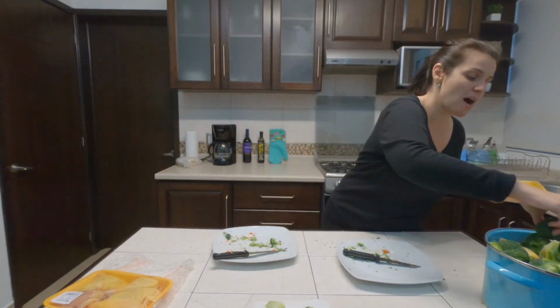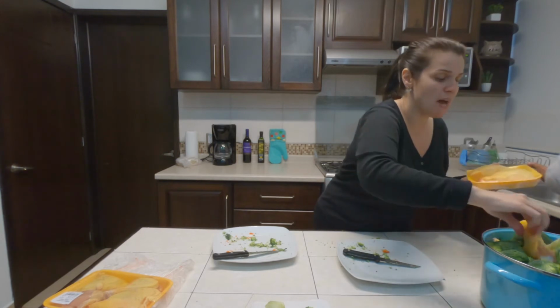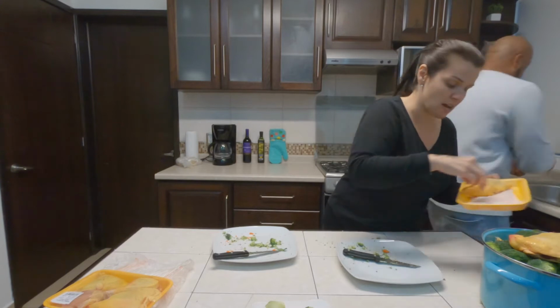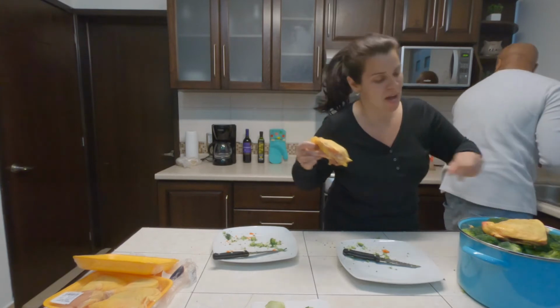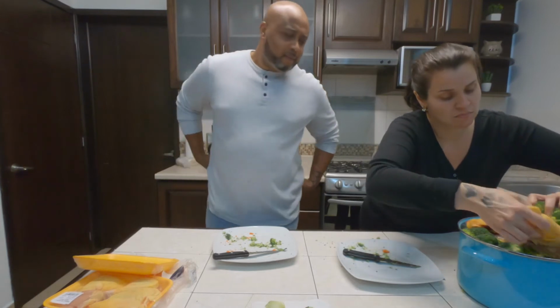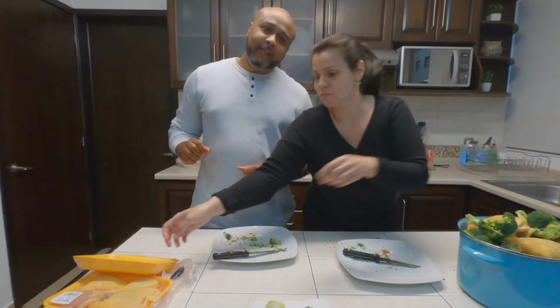So we're gonna pile that chicken on in and make it all fit. I have 2 packs of chicken. Honestly, after it boils down, you just wiggle stuff around a little bit. The broccoli boils down and softens, the potatoes soften, and you can compact it a little better. So I'm just gonna stick my chicken underneath. The chicken over here looks like it has a yellowish tint for some reason.